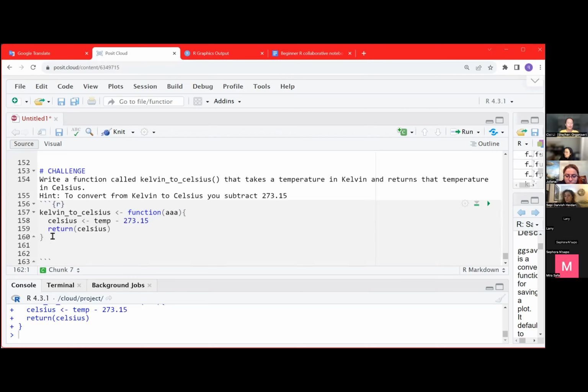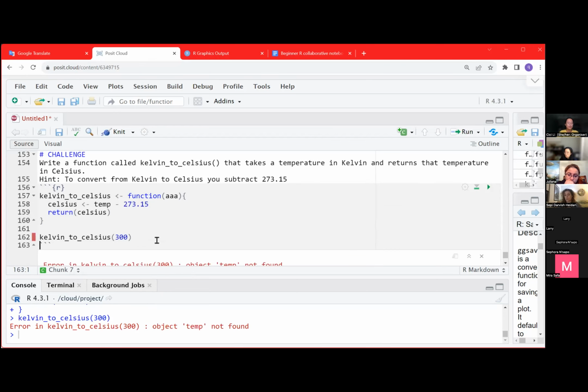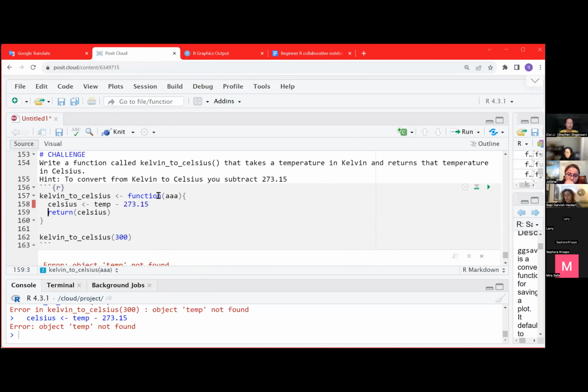That's a simple function, so we can try. For example, we can say Kelvin to Celsius, and for example, 300 Kelvin. Okay, we have it run.